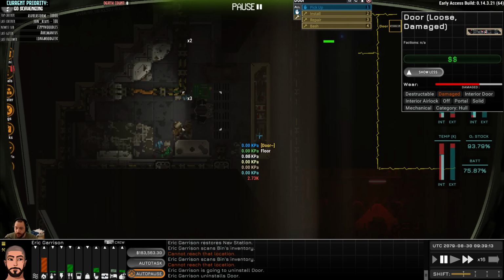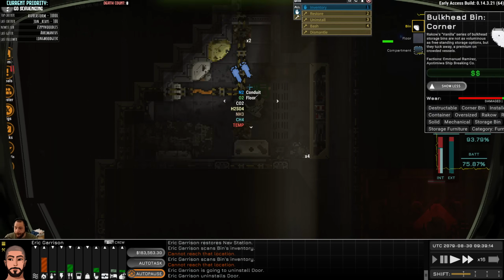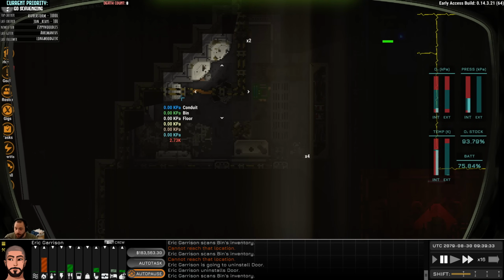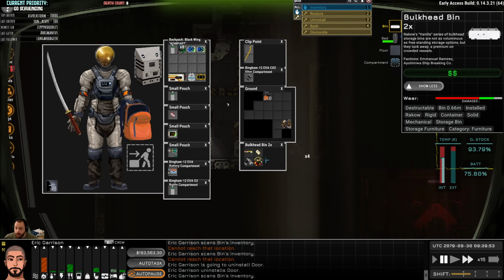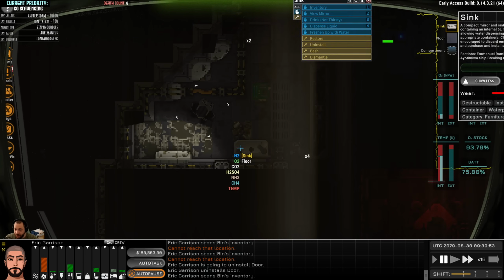Ah, new update just landed? Cool. Cool, cool, cool. This was a crew quarter. A damaged helmet and a damaged gun. Yeah, I'm not gonna bother.